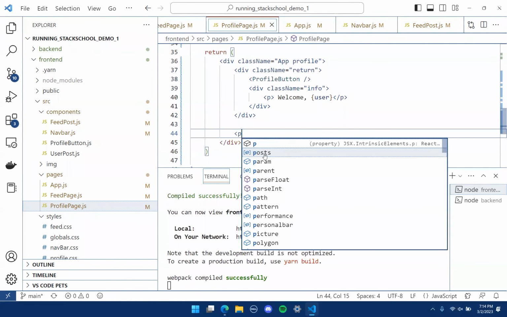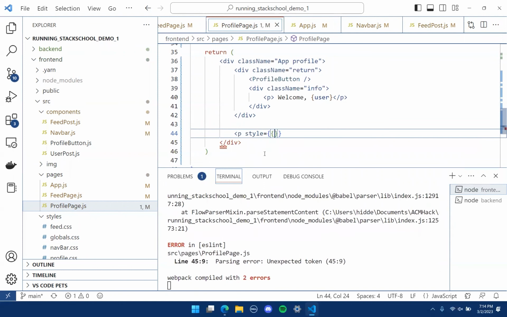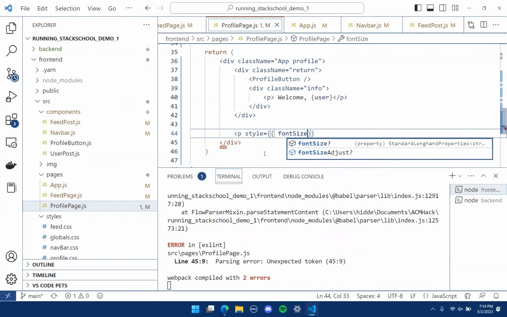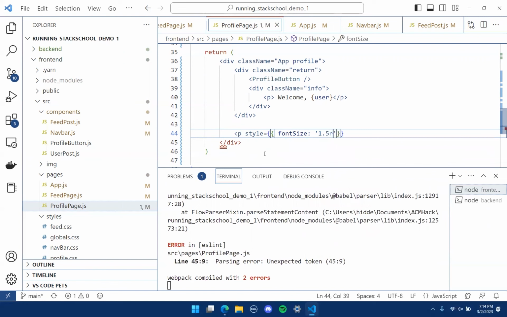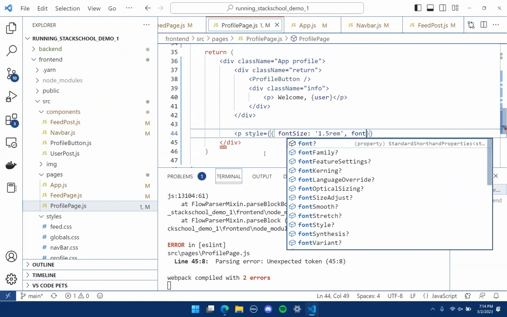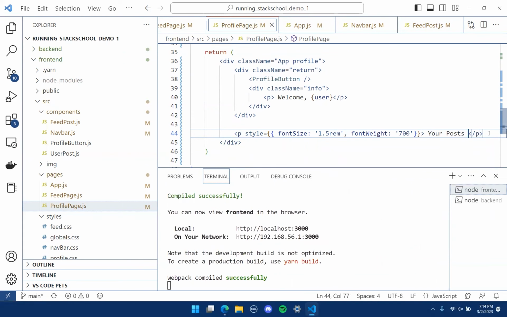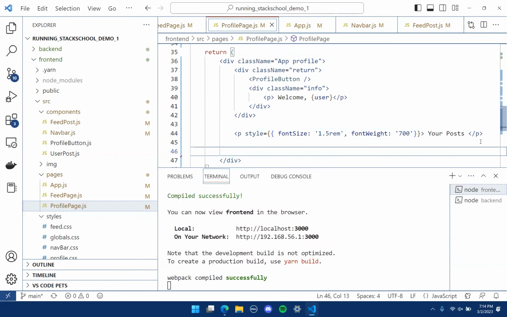And now we're going to have your posts. We have a custom style for this. And we want it to say your post. Great. Now we want it to show the feed posts that we have.